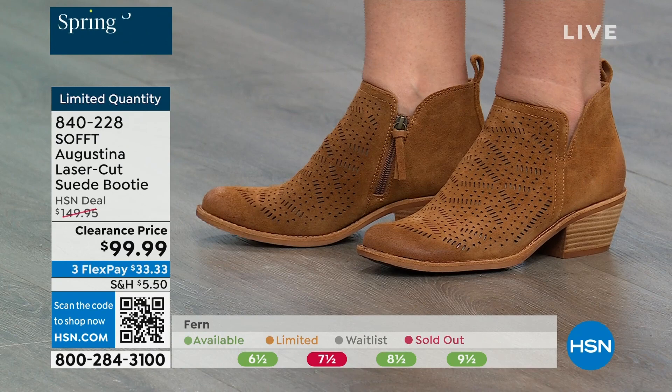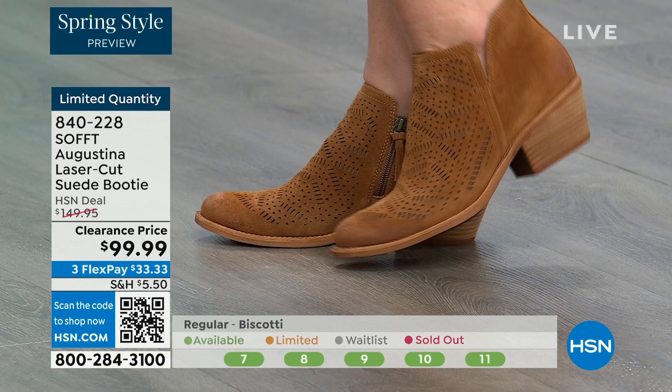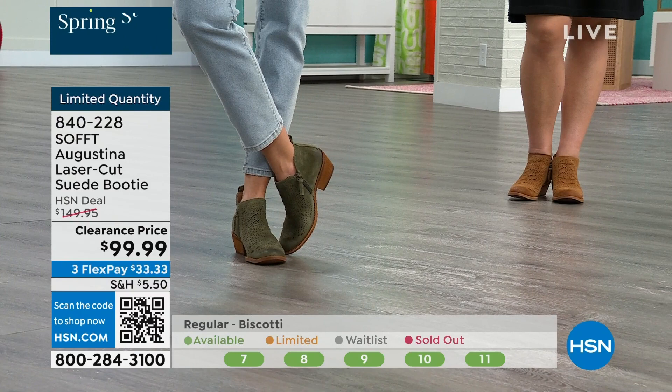I would see this with a pair of denim shorts or cute little white shorts — whether going out, to a concert, or a summer market. How cute would these be? They're timeless because they've got that timeless look, but they're not so of-the-moment that in two years you're going to think, 'what was I thinking buying these?' They're still going to be relevant.